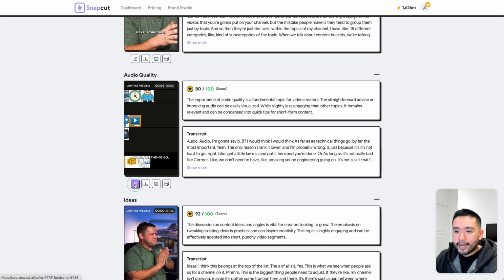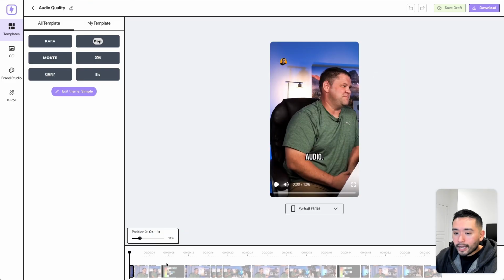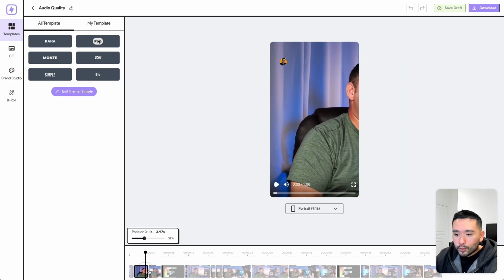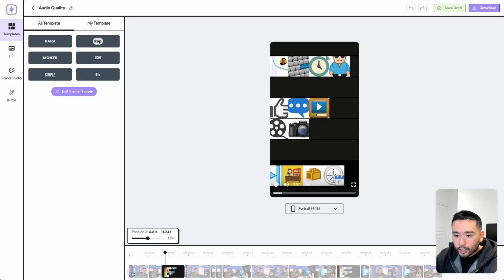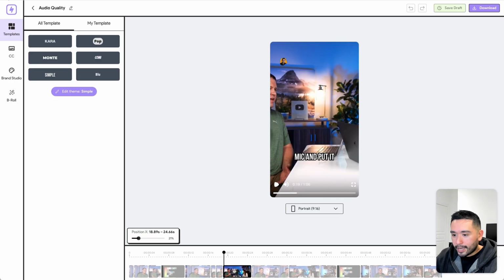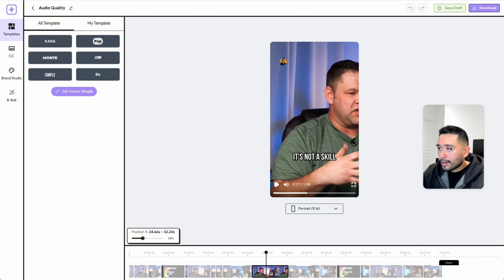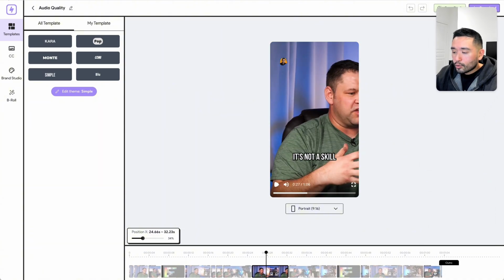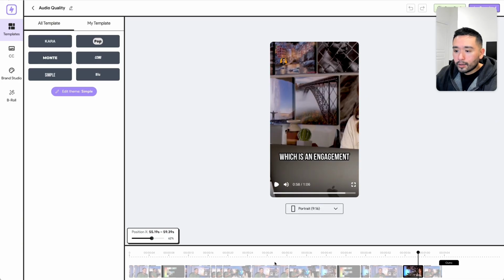Now let's go ahead and edit this video. So I wanna focus on this timeline here. So again, you cannot move things around. You cannot crop anything. Basically what you see is what you get. And you cannot delete any particular parts of the video. So that's one limitation that I see with this editor.